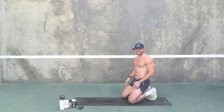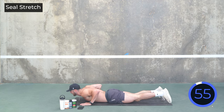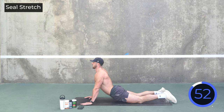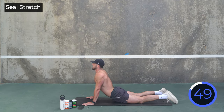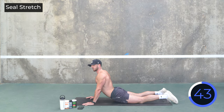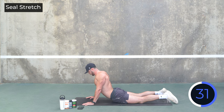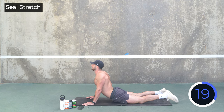So that said, let's get into our cool down. 1 minute here with a seal stretch. So pushing up into it. You can let those toes kind of flex backwards. I guess that would be extend backwards. Breathing in through it, stretching the core, feeling the lower back squeeze a little. You can sink the shoulders like I just did. One minute here. Keep stretching.